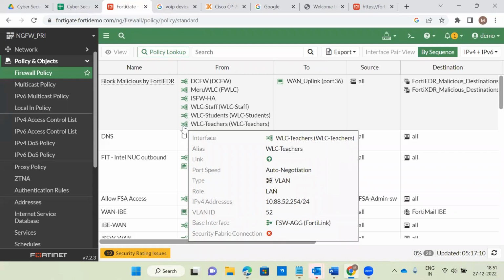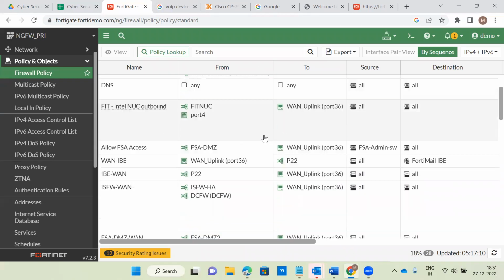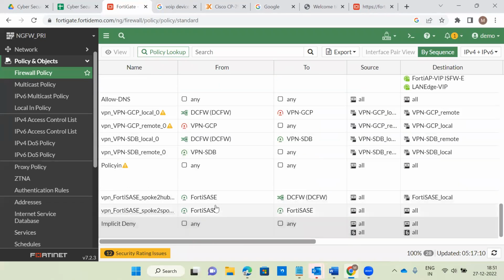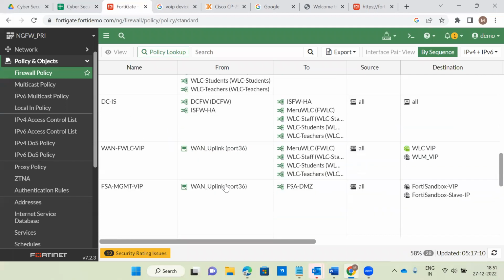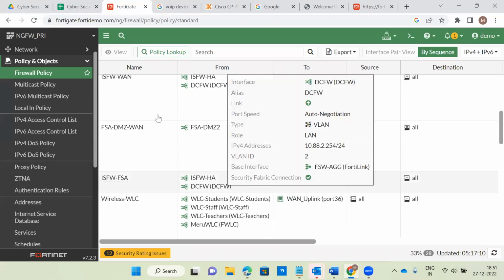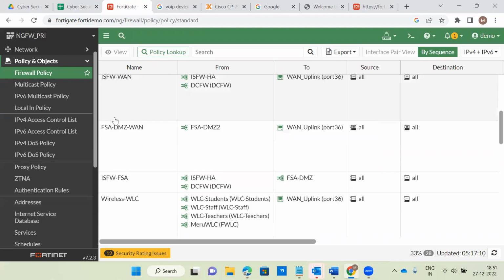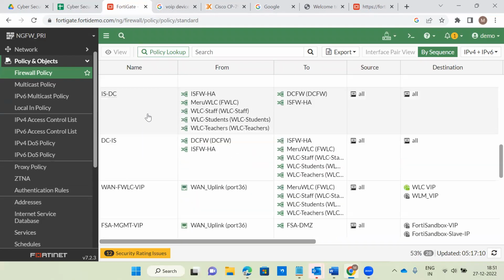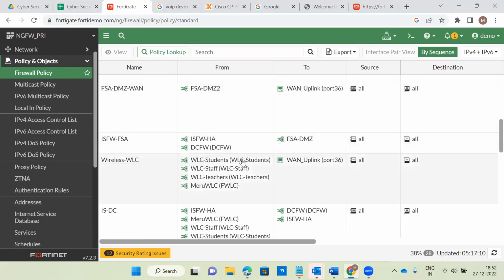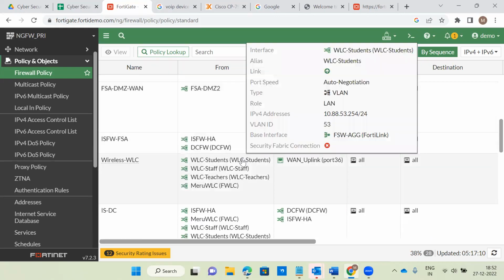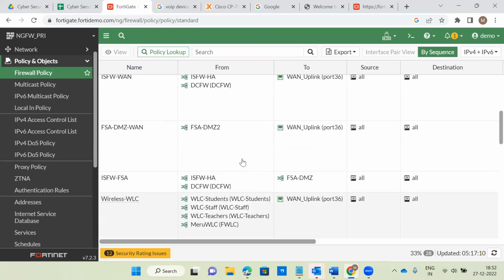It depends on which organization you are selecting. So that is about overall policies. The last rule is always an implicit deny. Whenever any end user or even external people try to access the internal application, whatever policies we configure follow the top-down approach, or top to bottom approach. Whenever a condition is met, the packet stops there itself and does not validate other rules. That is called the top-down approach.